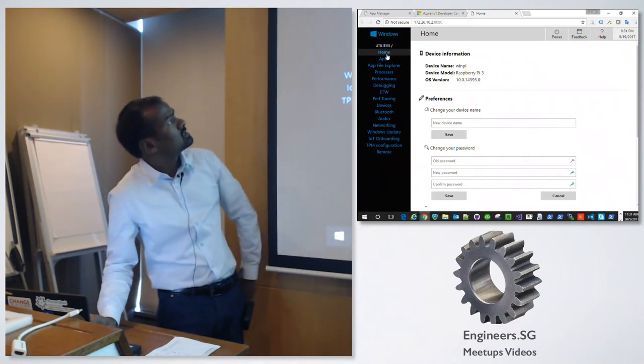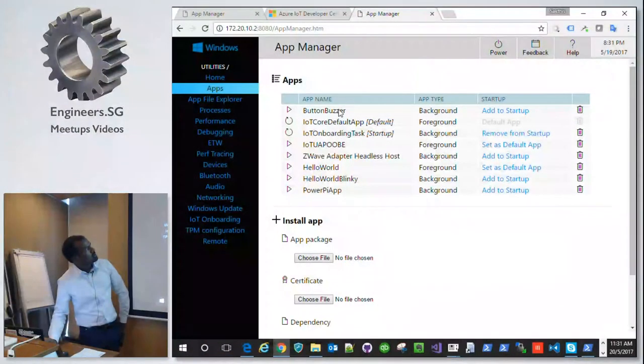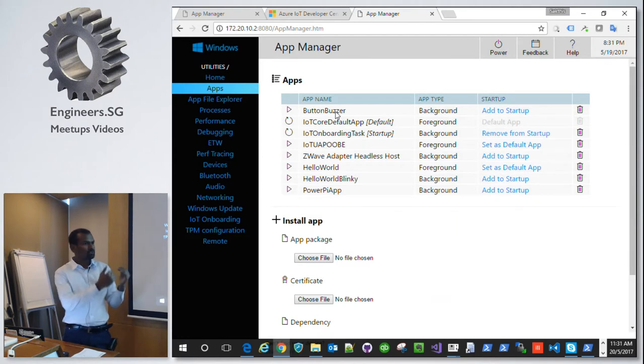Here I can go to my apps, and it is showing all the applications that are already installed in my Raspberry Pi. So how did I deploy the applications? You can relate to the previous slide that I was talking about, Visual Studio, where we create an application. There are a lot of samples available on the internet, GitHub, and the samples I'm using were from the GrovePi site that I have the link for. Once you have the samples downloaded in Visual Studio, you can deploy them onto the Raspberry Pi.